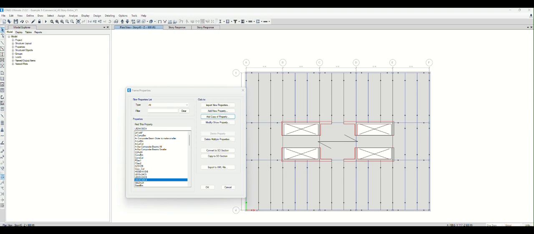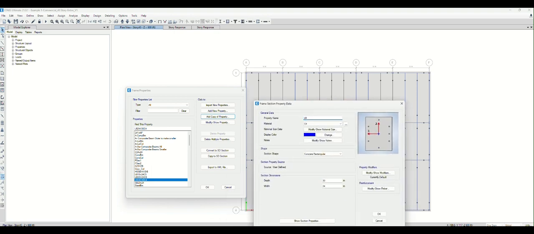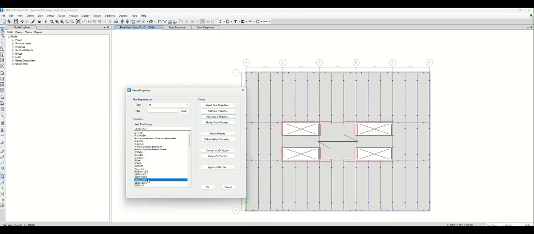So basically, we have to define the material property and the section property. But once you create this, you may create a template, so you don't need to recreate it every time.